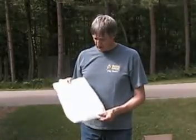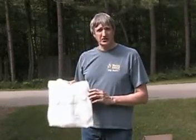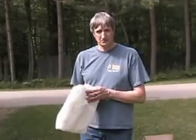This is what the coveralls look like coming straight out of the package. This one's a triple extra large. It's my size. I'm 6'6" and it covers me from my neck down to my ankles.